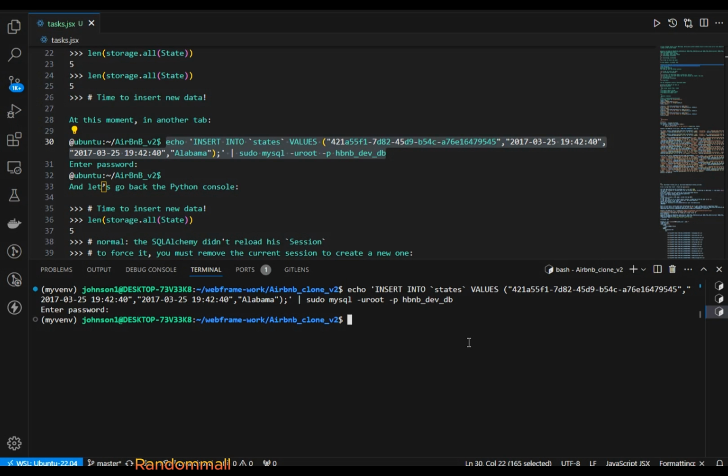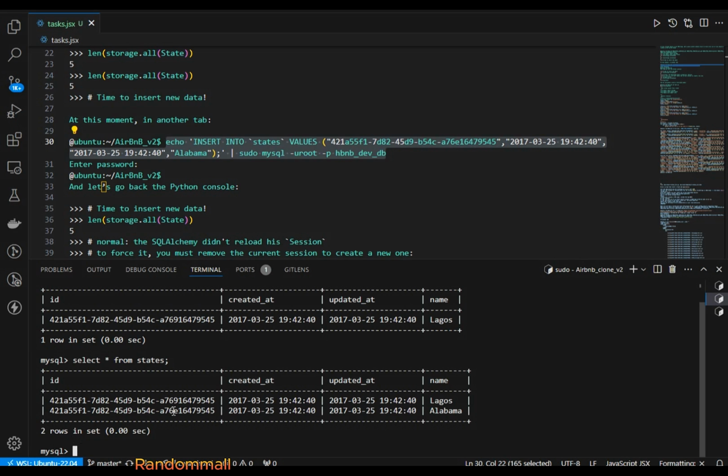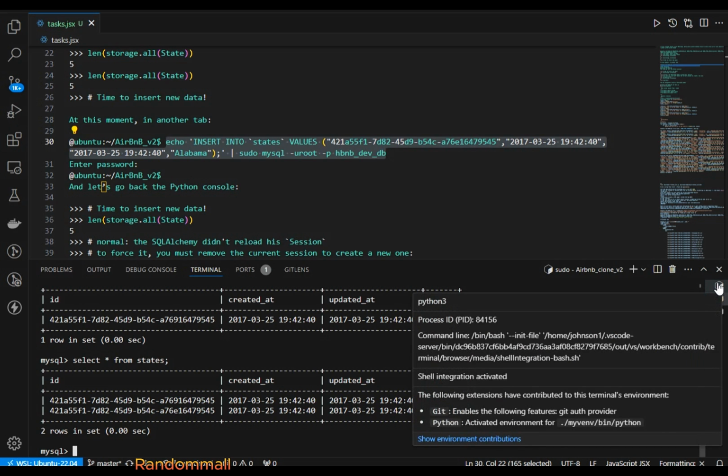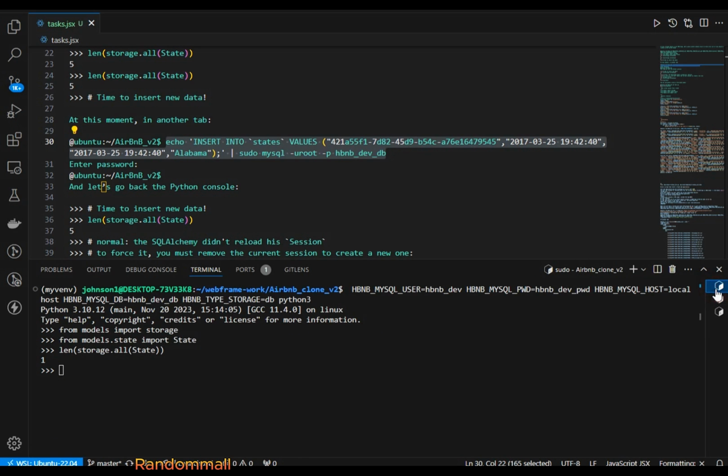After this, we are going to check if this data has indeed been updated in the SQL server by switching back to where we opened the SQL server, and I'll say select all from states again. So we see that we now have two items in the database. Now we are going to go back to the Python interactive and try to retrieve all states like we did before, to see if we can get two. If I come here and click on this, we see that we are getting one. That is, the one that we newly created is not included here.